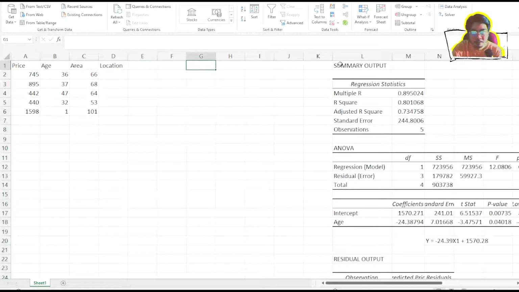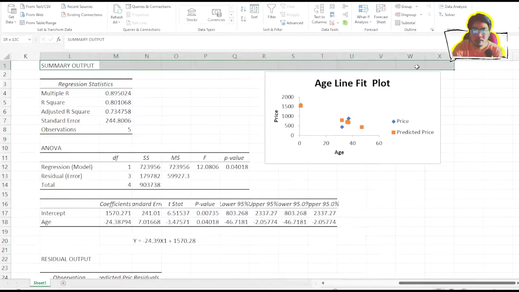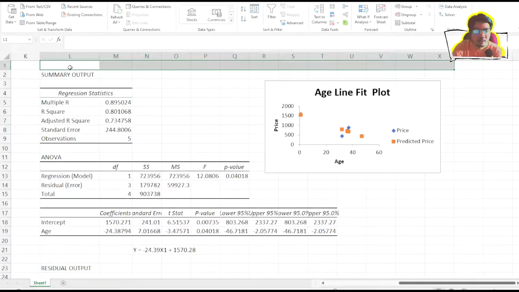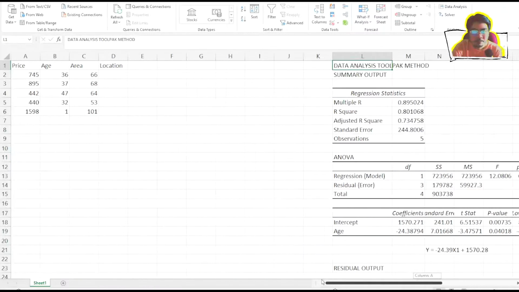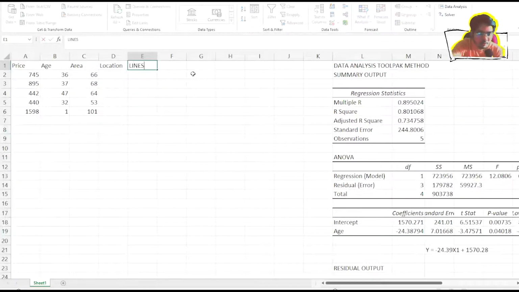Okay. So I'll probably have to label all of this now. Wait. Insert cells down. So sabihin natin na ito is data analysis toolpack method. So ito, let's call this the LINEST method.